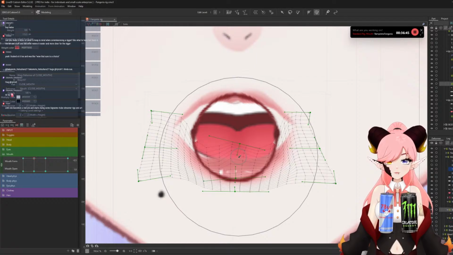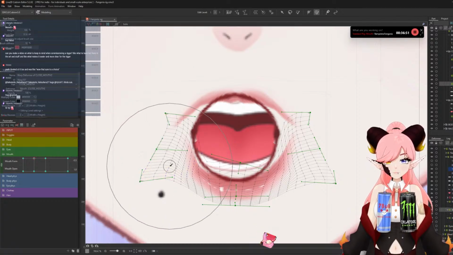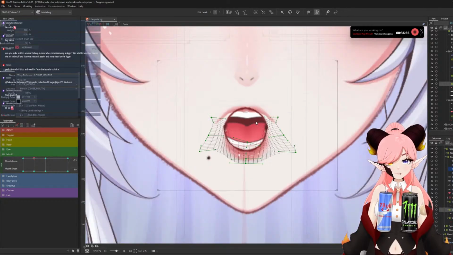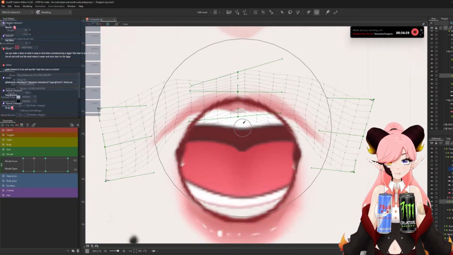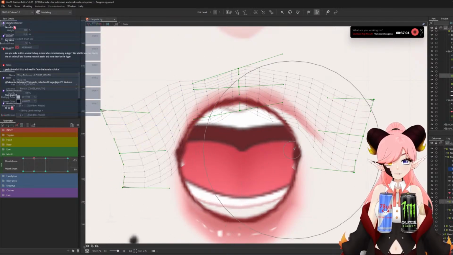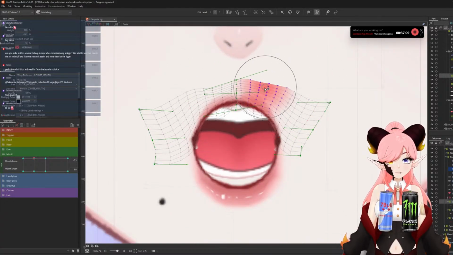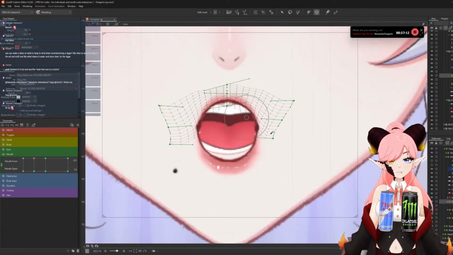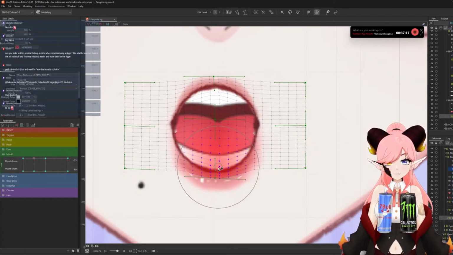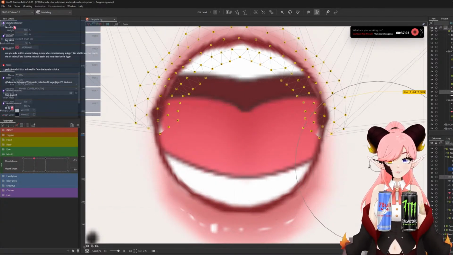I'm gonna need to deform this quite a lot. Okay, and those artifacts here, by the way, are because of the skin.